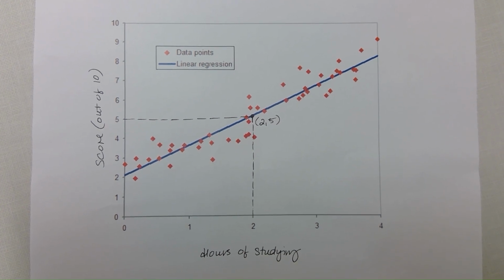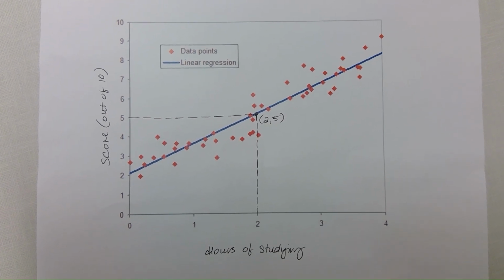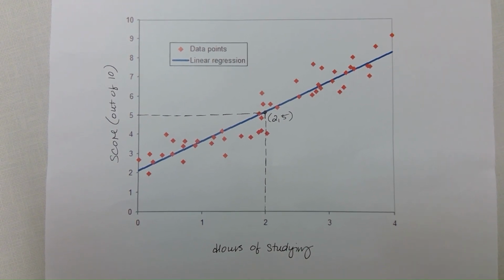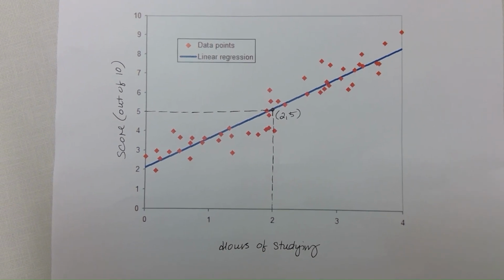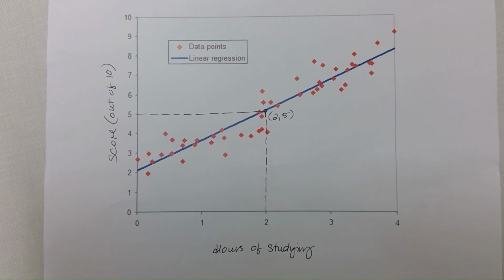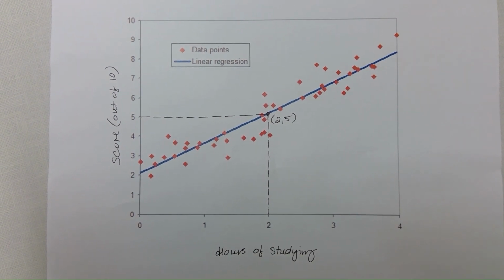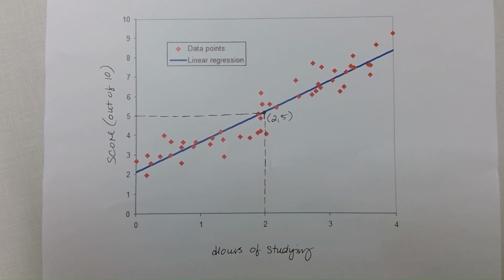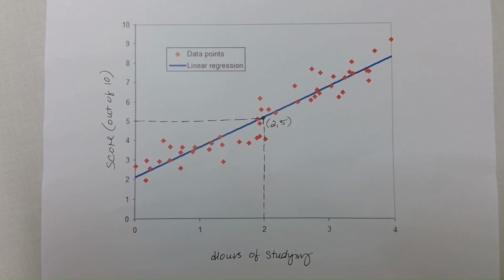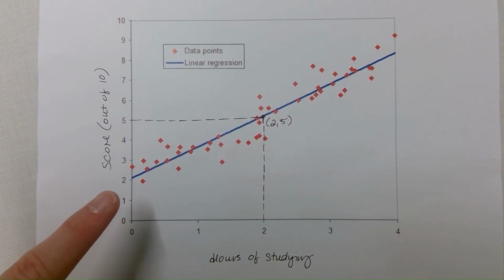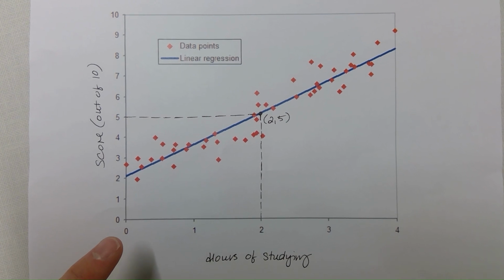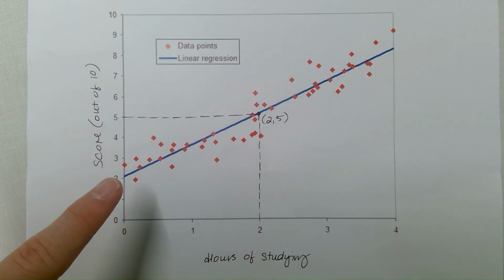Now with this graph right here, we're going to go back to the example that I gave earlier. So imagine that in this scenario, a class of college students has just taken a quiz that's scored out of 10, and they're reporting to a researcher how many hours they took to study for the quiz. When we're looking at the regression analysis, we take notice of two things, the y-intercept and the slope. That's with any analysis. The y-intercept is where the line begins. In this example, it's at 2. So after 0 hours of studying, the average student got a 2 out of 10 on the exam.